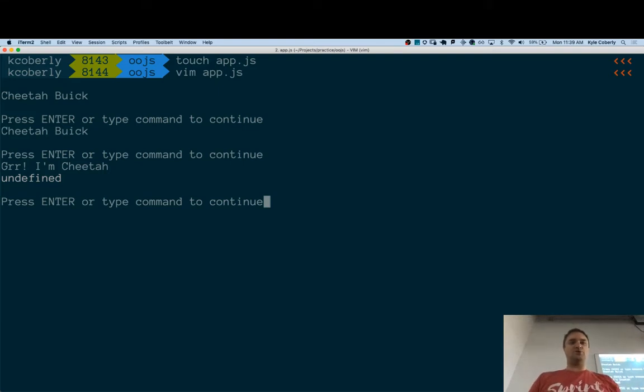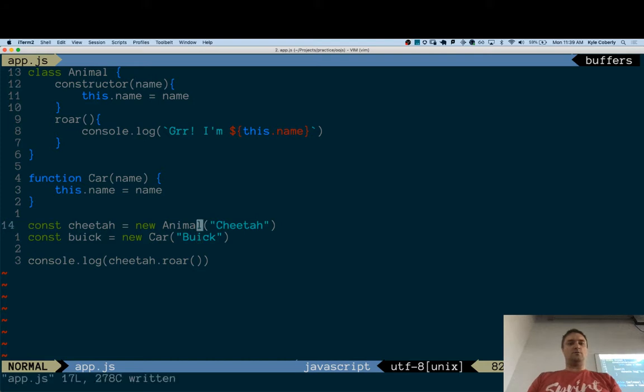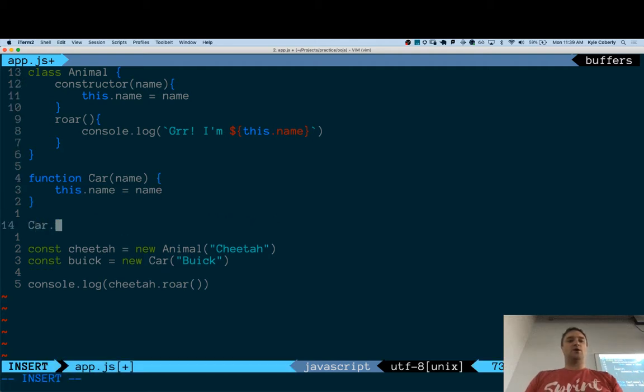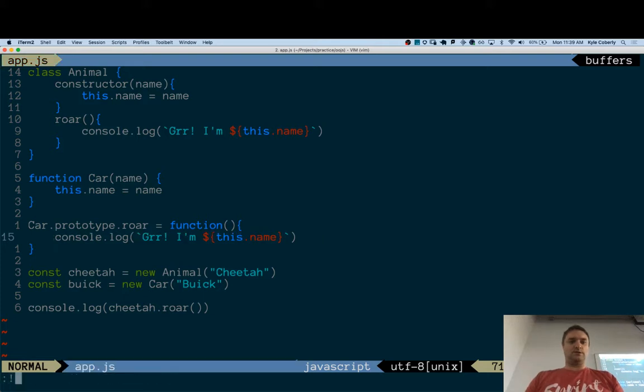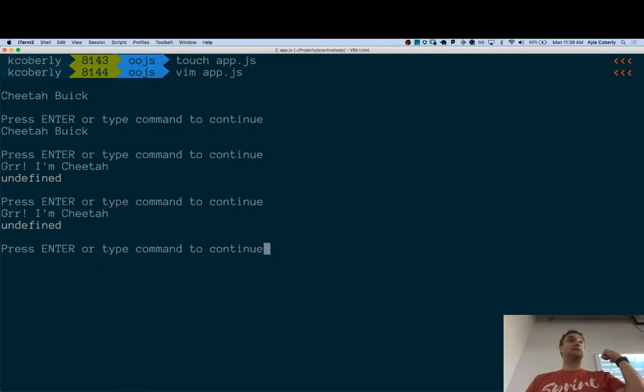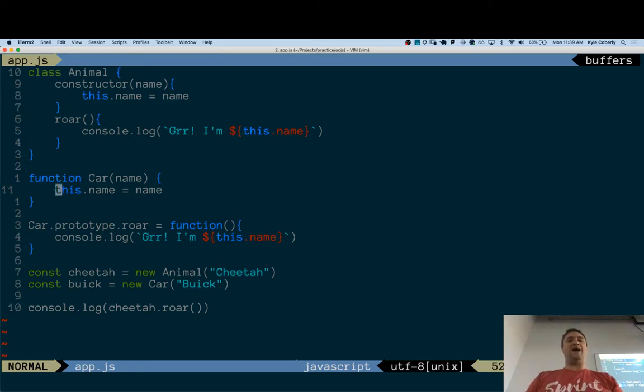Dave, grr, I'm cheetah. The way that you do that with the function syntax is actually a little trickier. The most common way is you do something like car.prototype.roar equals something like that. Does the same thing, but you have to do that.